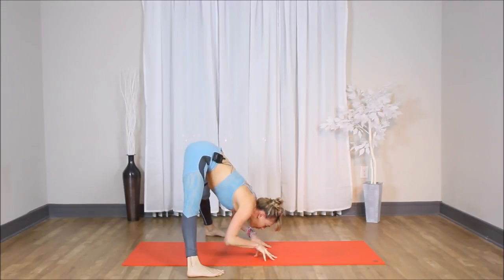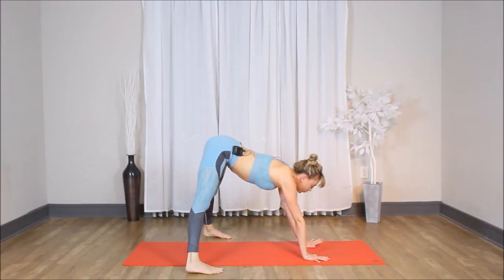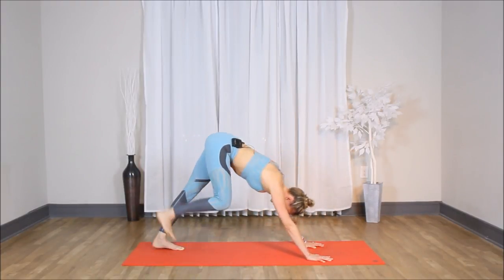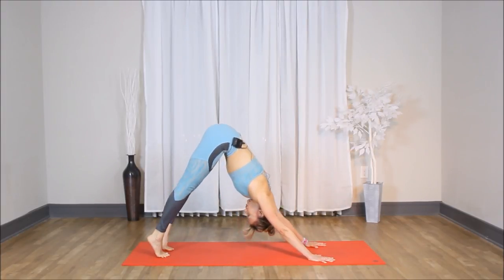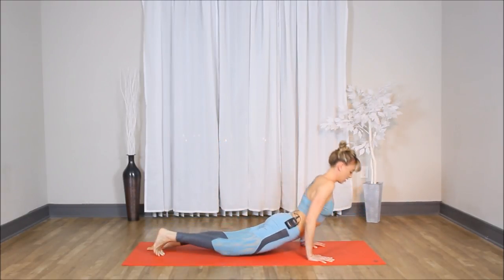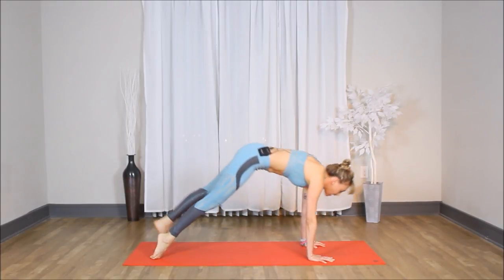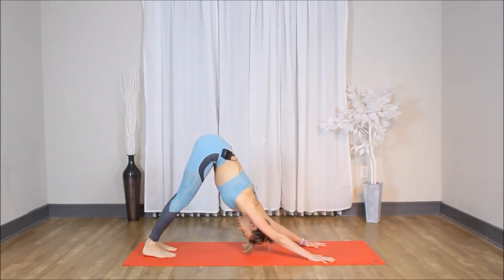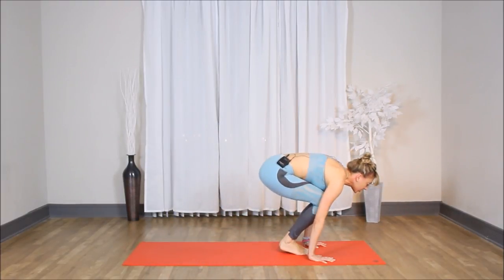Inhale, find it halfway. To lengthen, exhale, downward facing dog. Walk the hands forward, step your feet inside. Beautiful. Inhale, come to your toes, ripple forward, lower chaturanga, exhale. Inhale, upward facing dog. Exhale, downward facing dog. Inhale, set your gaze. Exhale, step your feet or float in between the hands.